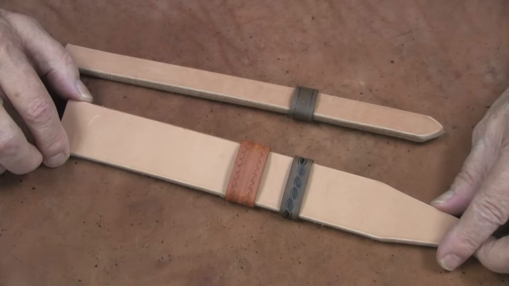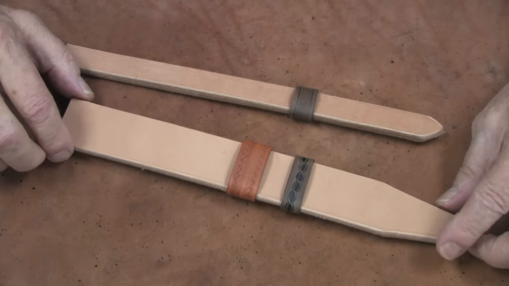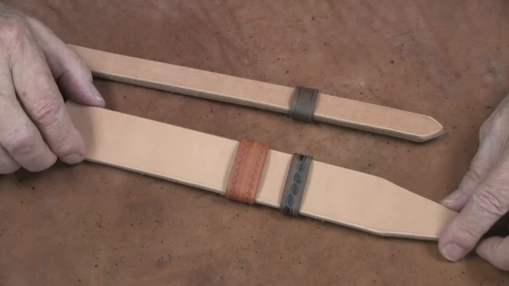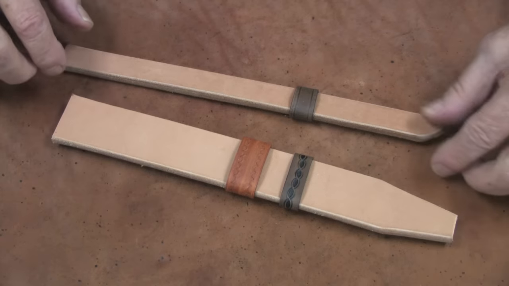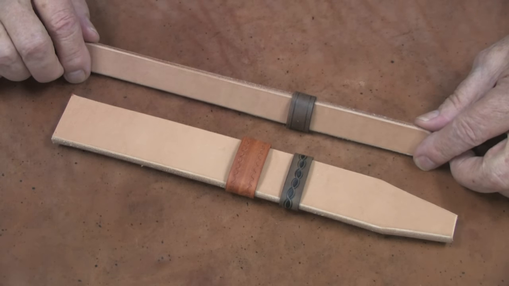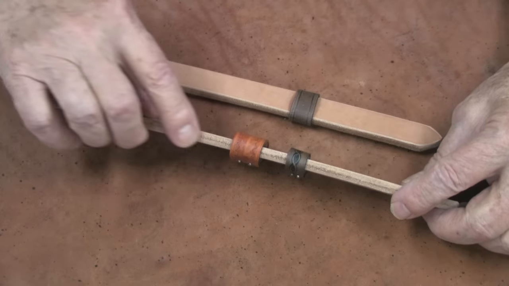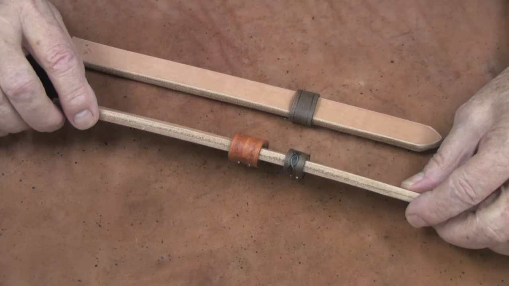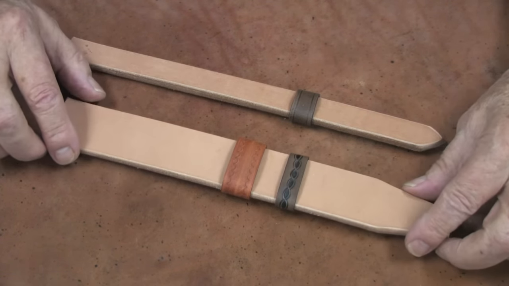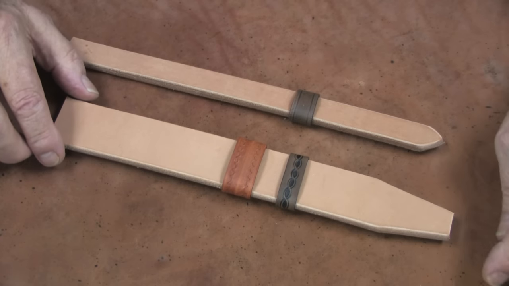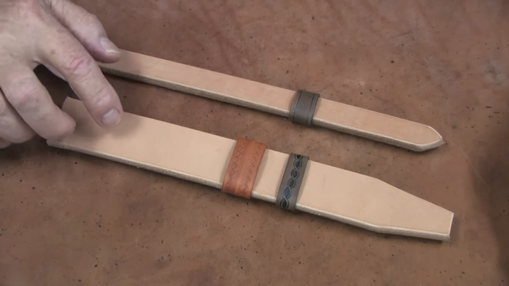Here are some forms I've made to make belt keepers. This one is for an inch and a half wide belt, and this one is for a one inch wide belt. You'll notice they're quite thick. This is to allow for the thickness of the belt that we will be making. So let's get started by showing you how to make the forms.